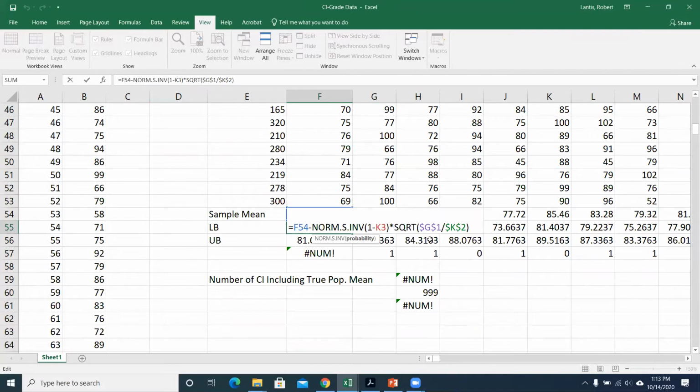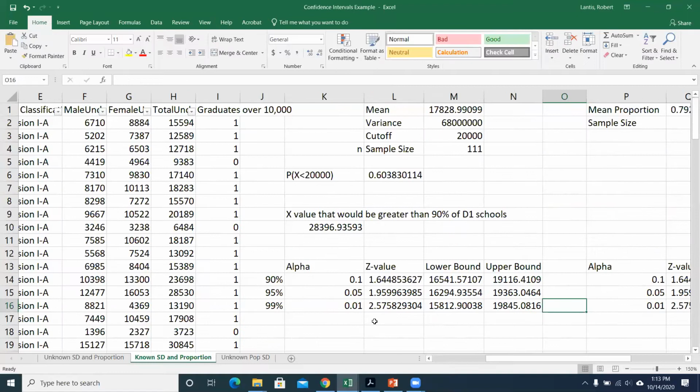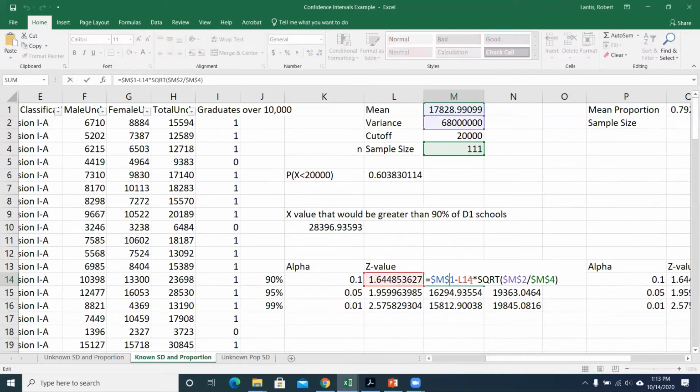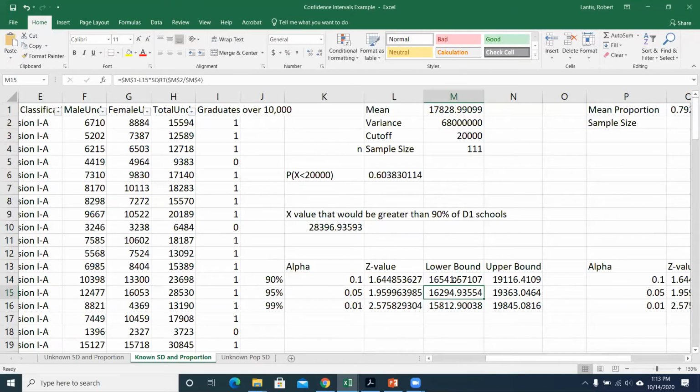I'm going to want to make sure that this doesn't change. All I did was, instead of first finding the z-score, I just put that into my formula, right? So notice here where there's this norm.s.inv, on the other example that we had, I was first finding the z-score and then selecting that z-score. So all I'm really doing is, instead of using a cell reference for the z value, I'm just essentially copying that into the formula, right? And that should return to me the same thing, right?